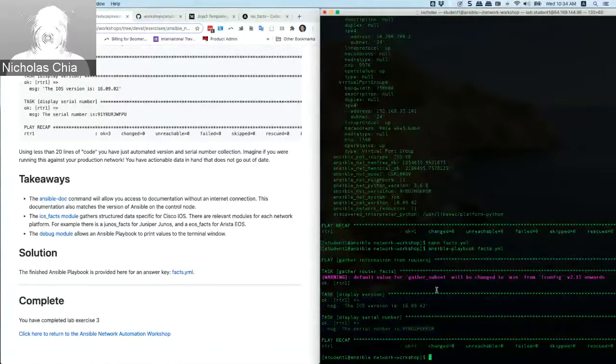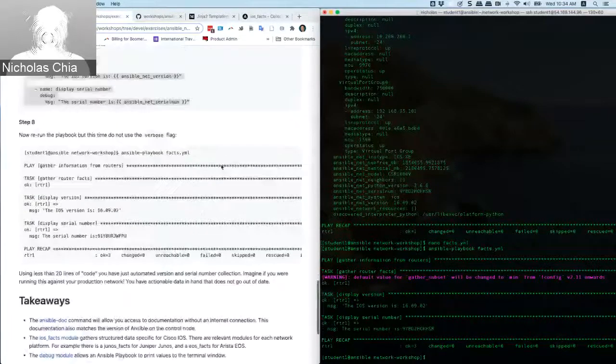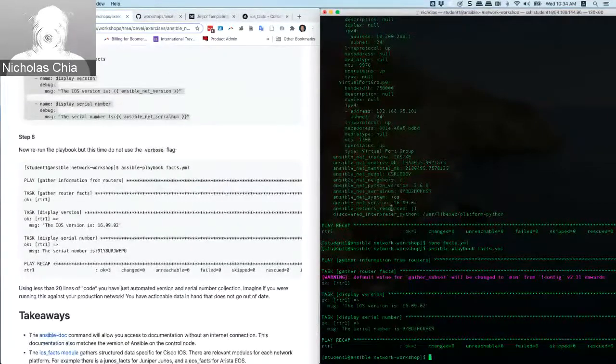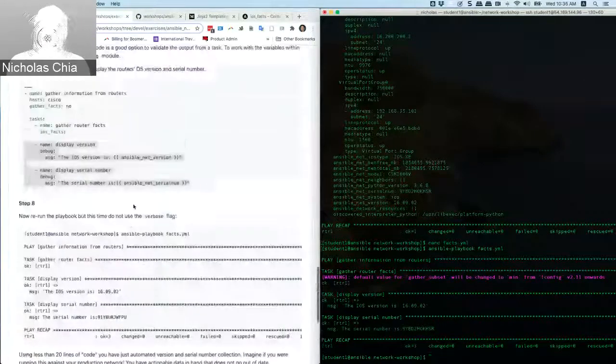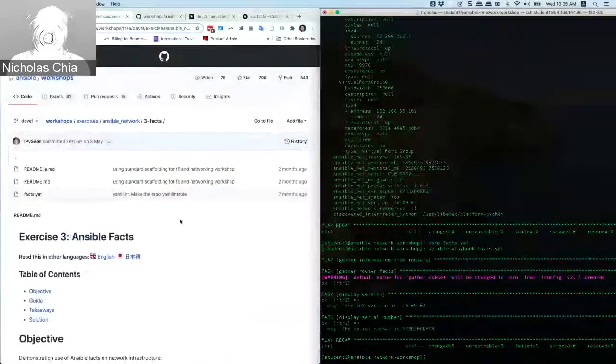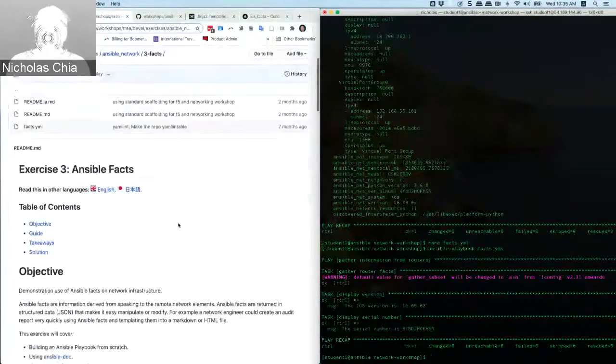Right, so very quickly. And imagine you can actually print this out for hundreds of devices in your environment, right? As long as you feed it with the correct inventory file, right? So the same automation, or this short Ansible playbook, is usable for one device, two devices, or hundreds and thousands of devices, right? The same 20 lines apply. Okay. So that wraps up our exercise 2. Sorry, exercise 3. Okay, we're gonna proceed to exercise 3.